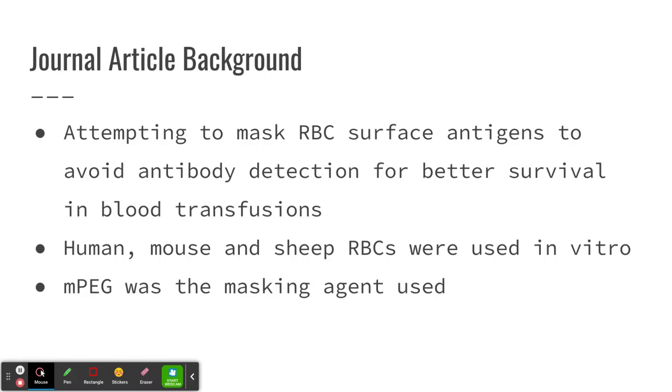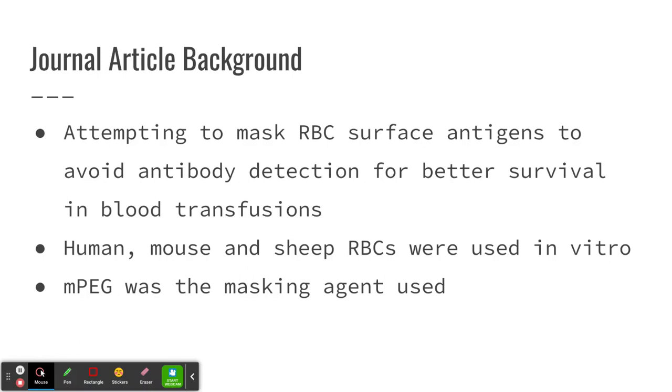So they created a hypothesis that covalent binding of PEG, which is polyethylene glycol, to intact red blood cells might mask or camouflage red blood cell surface antigens and thereby permit the survival of the donated red blood cells. They had some experimental design where the human, the mouse, and the sheep red blood cells were derivatized with MPEG, which is methoxypolyethylene glycol, and the effects on the cell structure, function, antigens, and the survival were investigated.